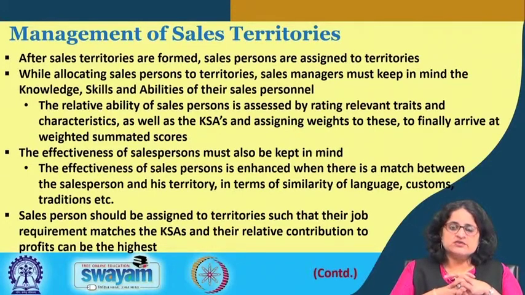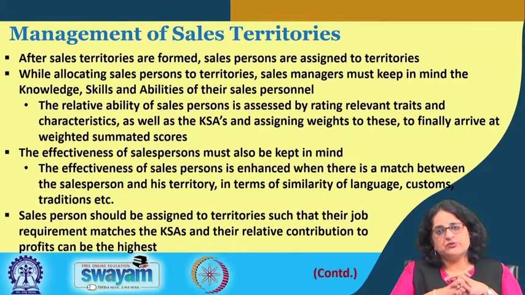So, in those cases, it's very important that you assign the best of the salespersons there. Also, if there is a territory where there are prospects who are very hot prospects, or medium prospects, again it would be better to assign the best of salespersons there to deal with those and to convert those into actual customers. So, the relative ability of the salespersons must be assessed, and accordingly they must be assigned to the territories, keeping in mind the requirement of the territory.